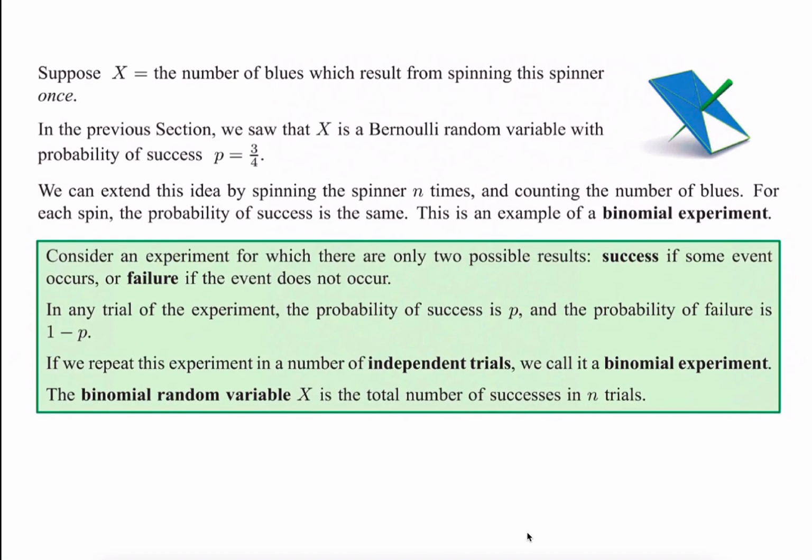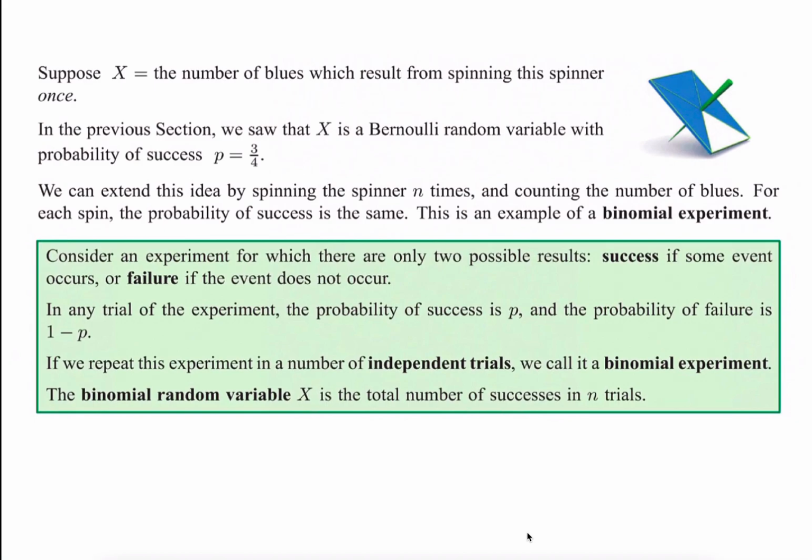Now that seems a little bit strange, but you can imagine if you kept spinning it, every time you would record, okay, did I get blue, did I not? Did I get blue, did I not? But you would need to know how many trials you were going to do it for. So maybe if I said to you, you're going to spin that spinner 100 times, how many blues do you think you would get? 75, Henry. Excellent. Yes.